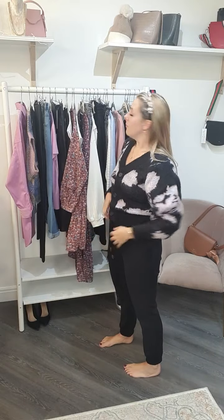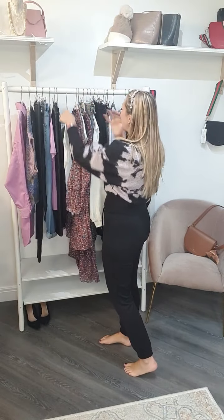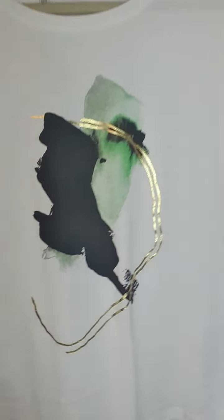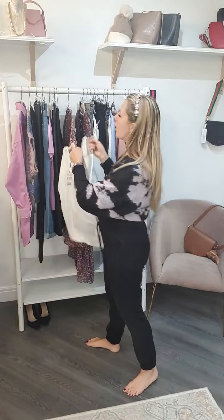Everything I've just shown you has dropped online tonight, other than that denim jean. The other two pieces online are from Numph. If you want to see anything else on the rail, just message me. These little tees feel amazing with gorgeous patterns and prints on the front, but I'm going to hold them till spring — they're not going online unless you message me.